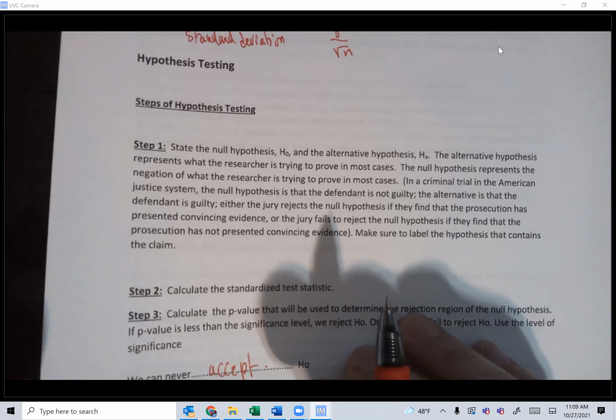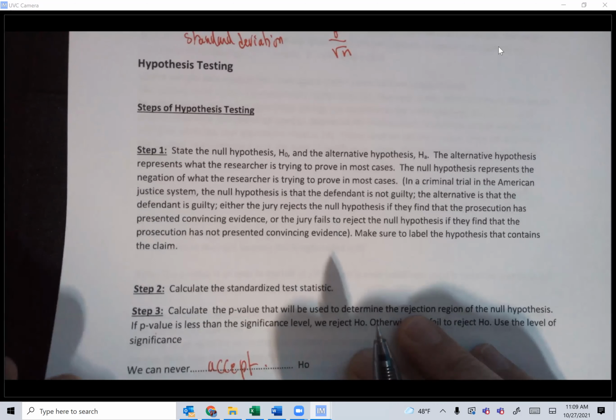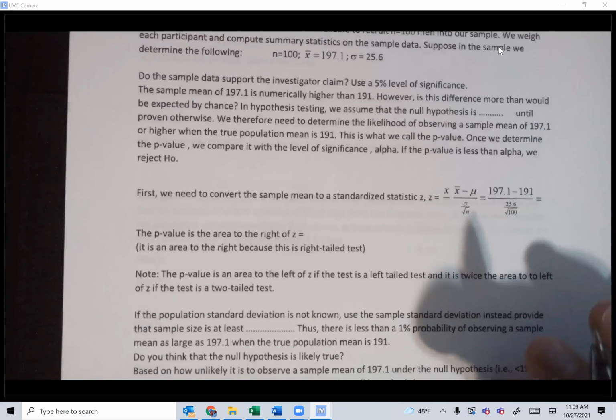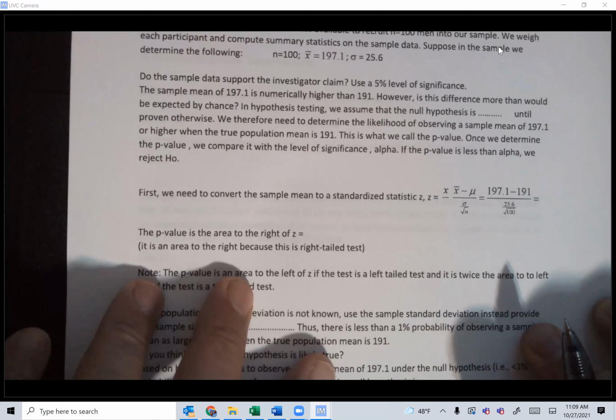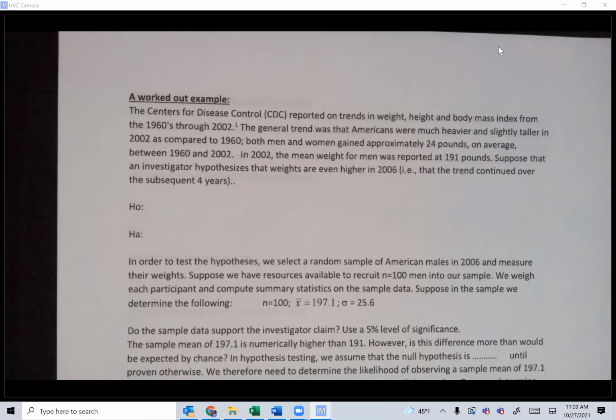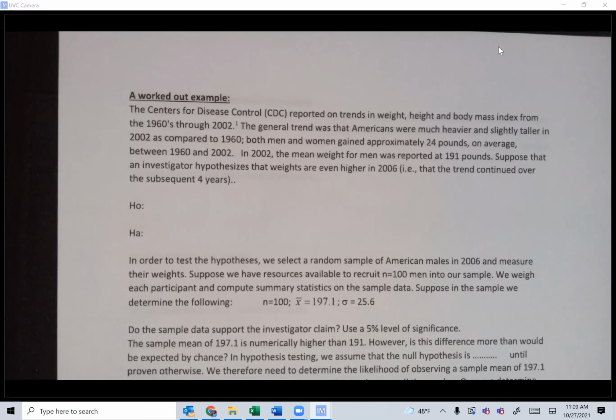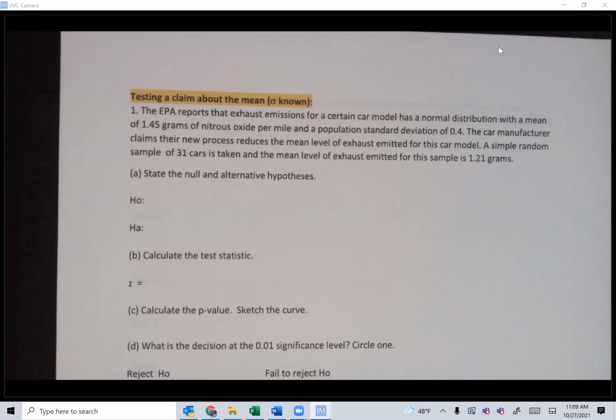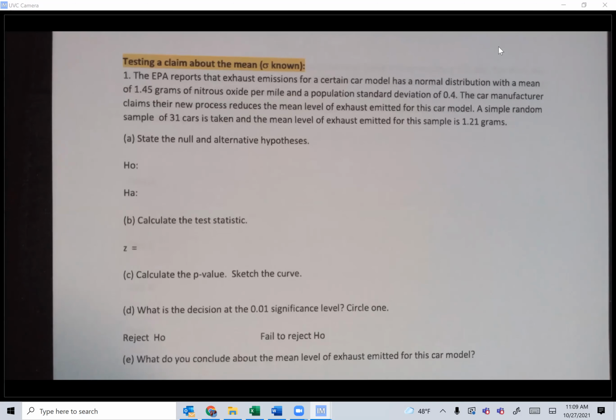Let's take you now to an example. I'm going to leave this worked out example. I've already worked out the details, and I'm going to go to a question where there are no details, which is right here. So that's the very first one, guys. Let's get ready for this.